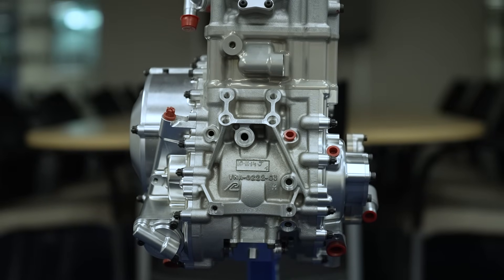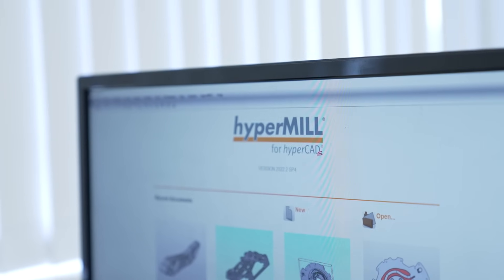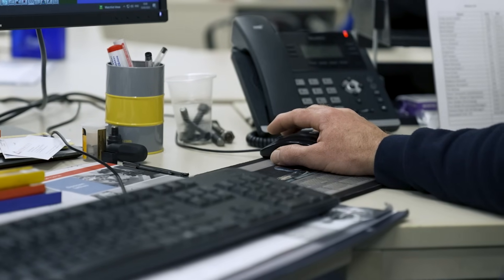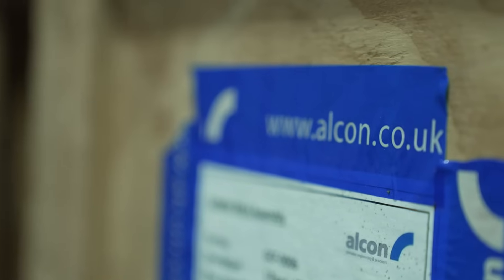The engine project is a very proud project for us. There's a lot of engineering, a lot of design, and an awful lot of machining capability gone into it. As we are now a subcontracted manufacturing facility, this is a massive selling point for us. It shows that we have skills across the board in every aspect of engineering, and that we can produce the most complex of parts with ease. We use the very best tools on the market — our CAM package, our machining centres. This allows us to go to customers with the confidence and reassurance that whatever they put in front of us, however complex, can be simplified and manufactured. Over the years that we've been using HyperMill, it really does enable us — it's a perfect tool to achieve the very best quality for our customers. HyperMill is fantastic, it's easy to use, it's cost effective, and it allows us to produce the parts we produce.